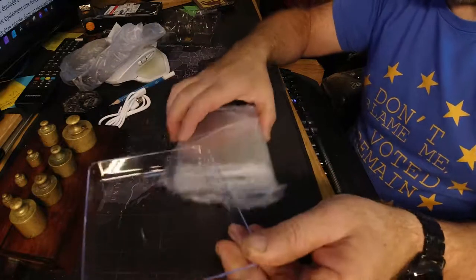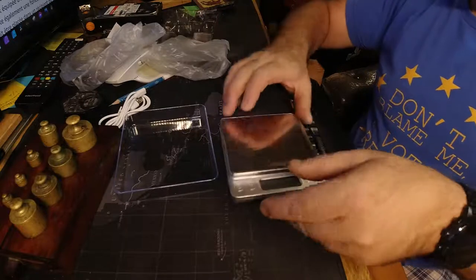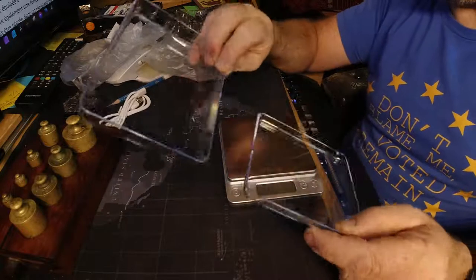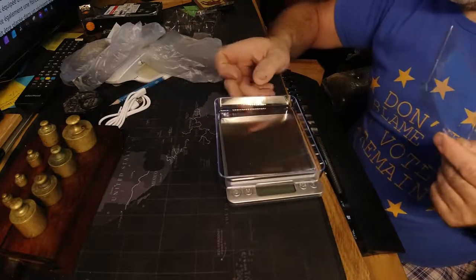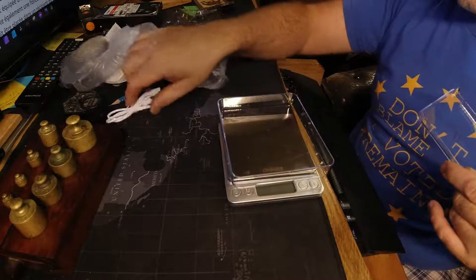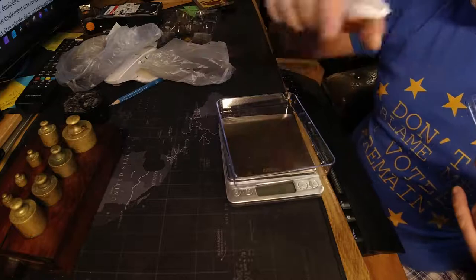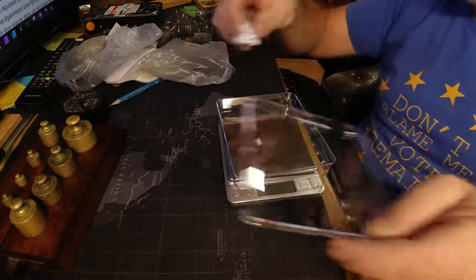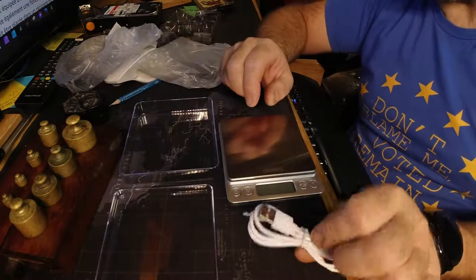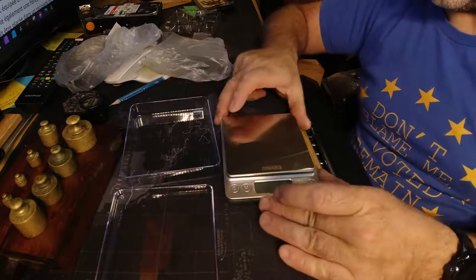First tray - so that's your big tray, your larger tray. And then we have the actual scales itself. And then we have another tray. So you've got two trays: a little shallow tray and a deeper, slightly larger tray. Now this is where you'd use your tare button to zero it - so you've got your tray, you want to put something in it, you don't want to be measuring the tray and the thing you want to weigh. So you zero it with the tray on. We get the two little trays, a micro USB cable, and your scales itself.